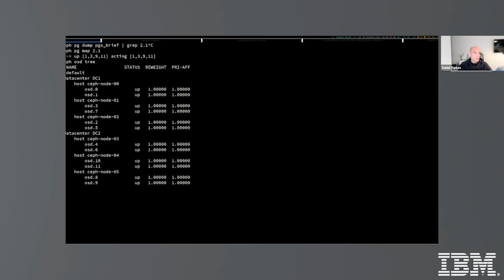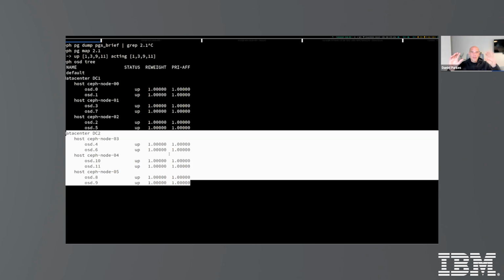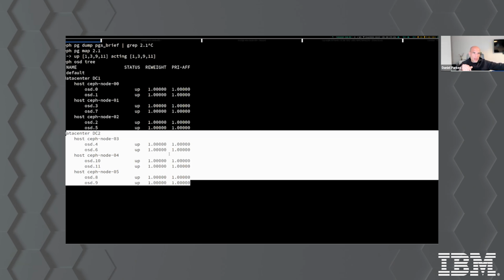So let me clear this so it is clear. And if I do a PG like this, that is easier. And then I do ceph osd tree. I just want to show you a thing so it is clear. So this is one placement group, and this is the active set. This is all of the OSDs that have a copy of the data. As you can see here, if we check the number of the OSDs, these two are going to be from site 1, from data center 1, and the next two are going to be from data center 2. So this is how Ceph always makes sure that you have 2 copies on one side and 2 copies on the other.